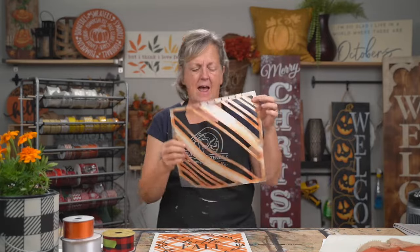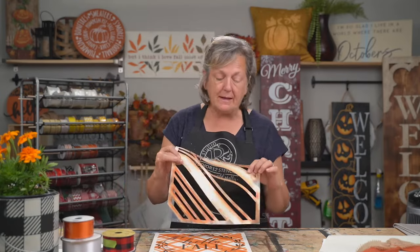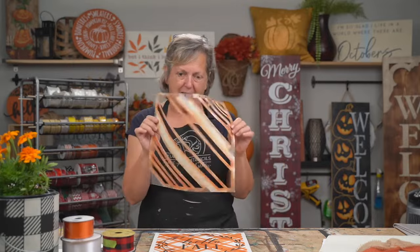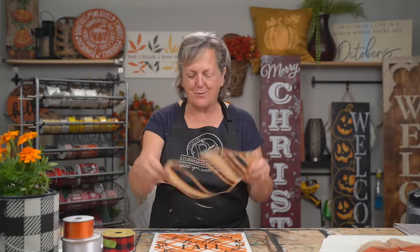And then the other thing that we do with this is we put stick and restick on the back side of it. Make sure that you don't paint over your stick and restick, or it won't stick or restick anymore. So don't do that. That is very important. But isn't this the most clever way to make a stencil?